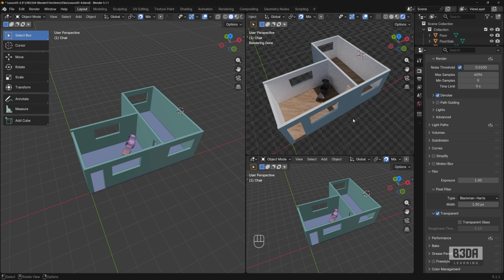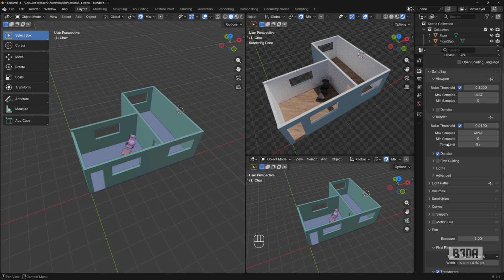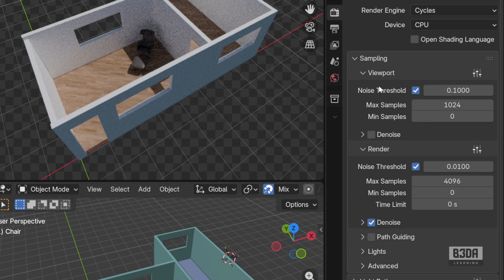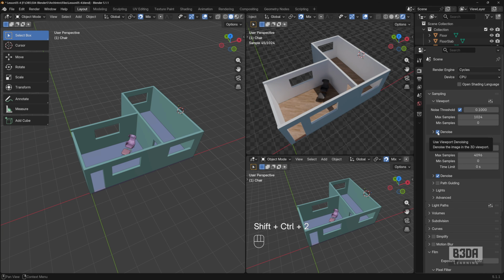Now, how can we get control over the shadow direction? But before that, since we are in the render settings here, you can enable the denoiser. This is for the viewport. You will see that we have two denoisers. We have one here and we have another one right here. The top one is for the viewport, the bottom is for the final render. So I will enable my denoiser for the viewport, and you will see that Blender will remove some of the noise from the render, and it looks like it's kind of washed. It's because the denoiser process will add a small amount of blur between each one of the pixels. So this is one of the ways that Blender uses to remove noise.